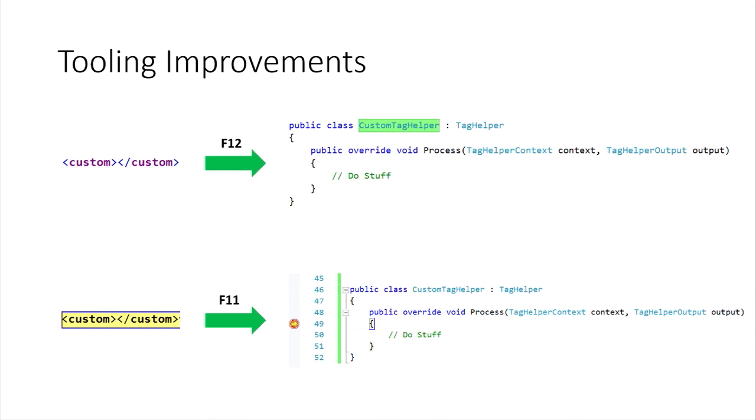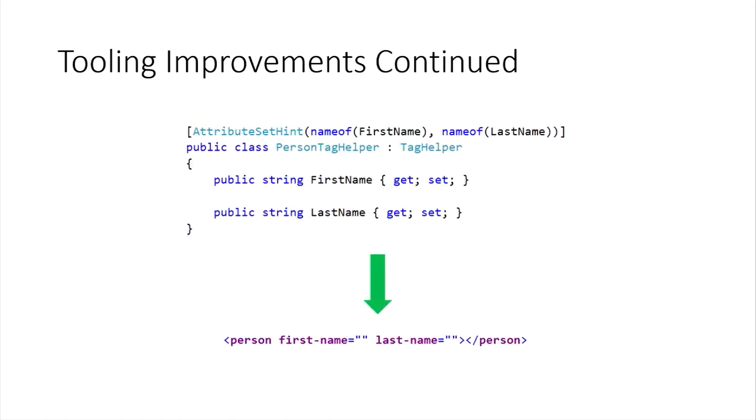All right, let's go through because we're already over and I really want to show the generation one. Tooling improvements included. Right now, as we just showed with the script tag helper, there's multiple modes for that. Well, it would be nice in tooling to say this attribute A goes with attribute B. So if I type attribute A, it will autocomplete attribute B for me and let me just move from one thing to the next, kind of like snippets when you're doing properties. So you can basically declare that these two attributes go together and the tooling will help you.